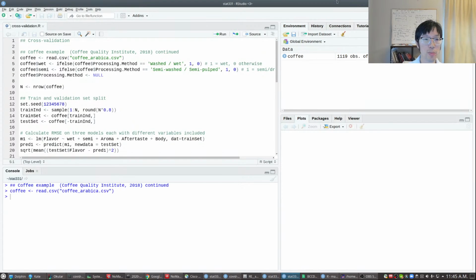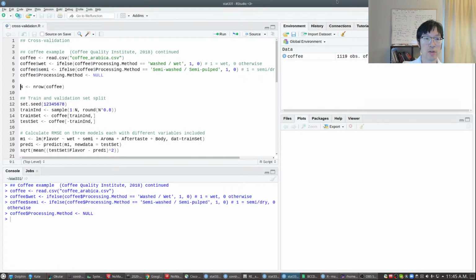I'm going to load that up here and do the usual setup as we did. Let's set up those indicators ourselves, and then ditch the categorical. I'm going to call n here, our cap N, the total number of observations that we have for the purpose of training and validation. So suppose this is what we have to work with, the observations in the sample. I'm going to call that n.